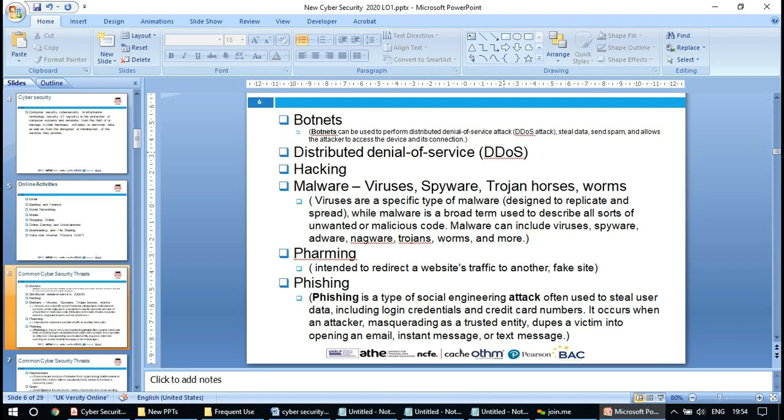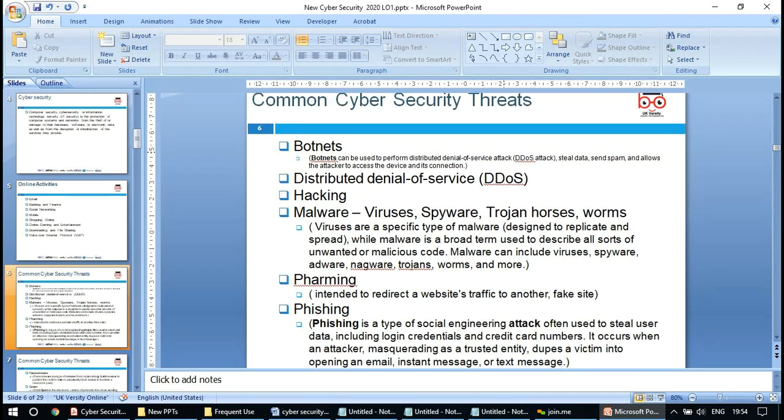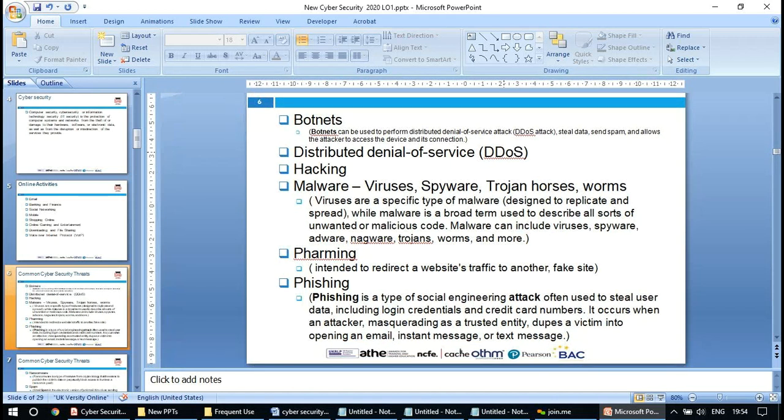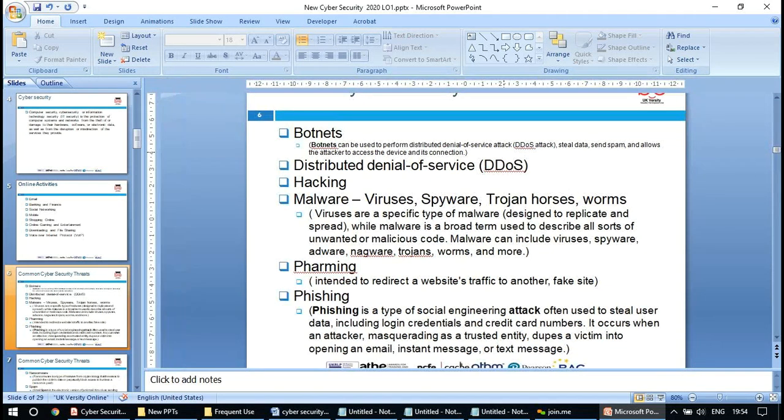And the other risks involved, like malware. Normally malware is a general term for viruses, spyware, Trojan horses, worms. If we simply look at the virus, its purpose is to damage the files and the hardware and replicate itself. The more you use it, the more it would be replicating. However, spyware, Trojan horses and worms have been designed especially for specific types of activities. There would be lots of information and types, which may be too much for today's discussion. So we are just listing out that malware is a general term for malicious software.